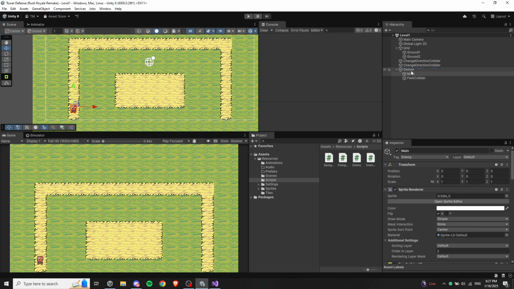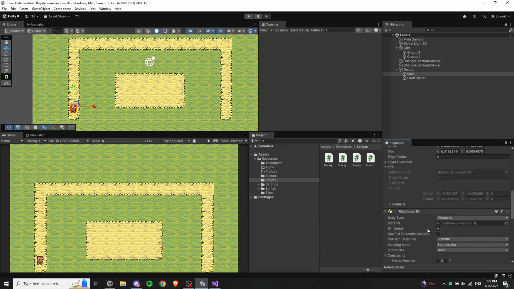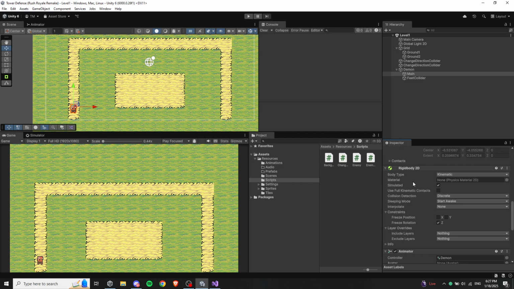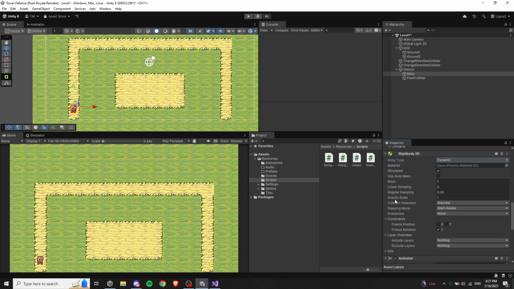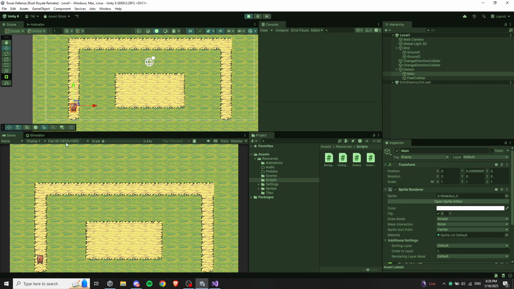First things first, let's reduce that speed a little bit. That's a bit too fast. Okay, and let's see. Yes, the problem is this kinematic needs to be dynamic, unfortunately, so we can interact with colliders. And here we'll change the gravity scale to 0 so that it has no gravity. And the mass doesn't matter because it doesn't interact with anything anyway. And now it should collide with that and change direction. But we need to make sure that it collides with the feet, not the whole collider.